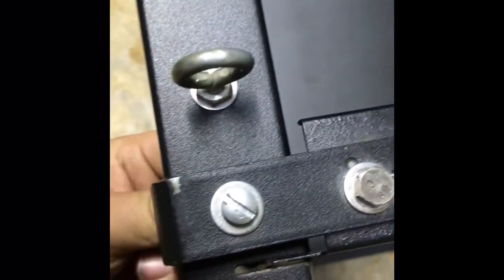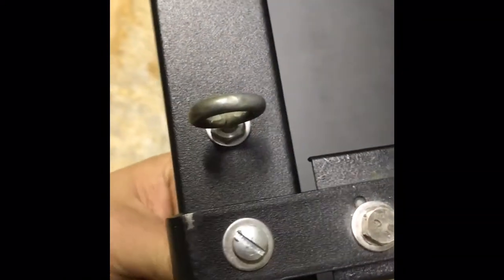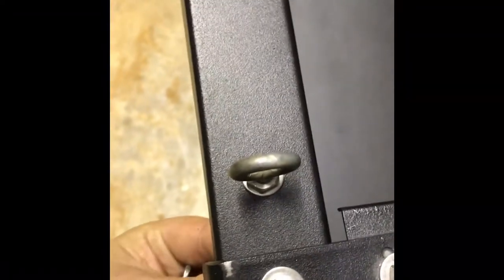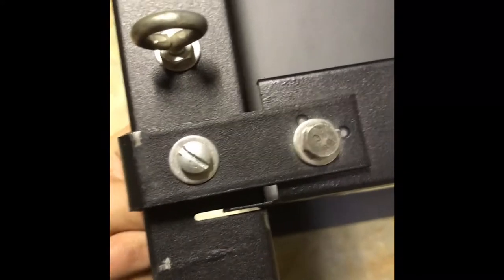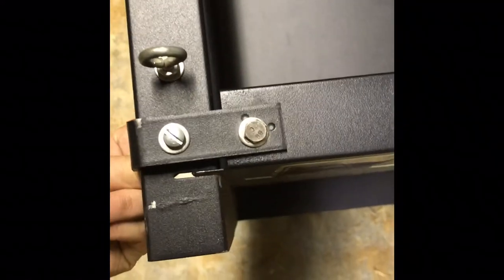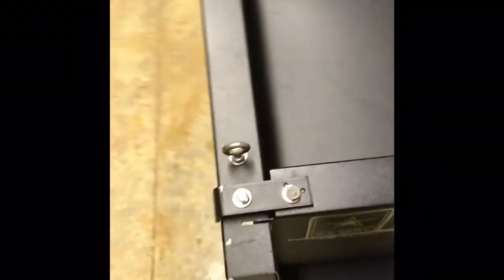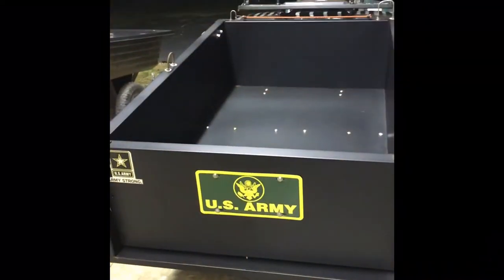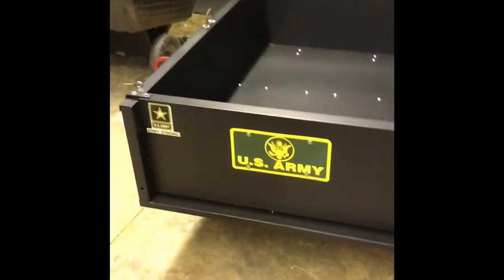Put a nut on there, just as a spacer, and I put one of these on both sides. But y'all probably don't really care about this, so I'm going to get this done real quick, and then y'all can go see the trailer being pulled by the four-wheeler, and then the video will be over. Well, okay, so I can't get that on there. But I think I like it, and go watch it, see how it does.